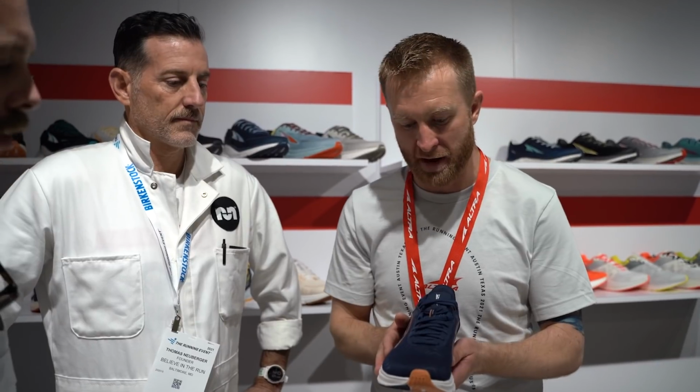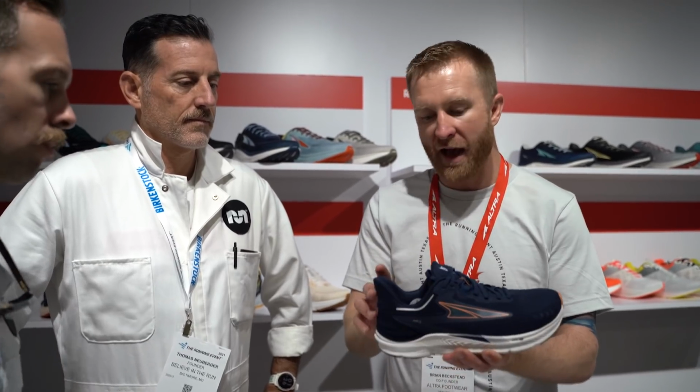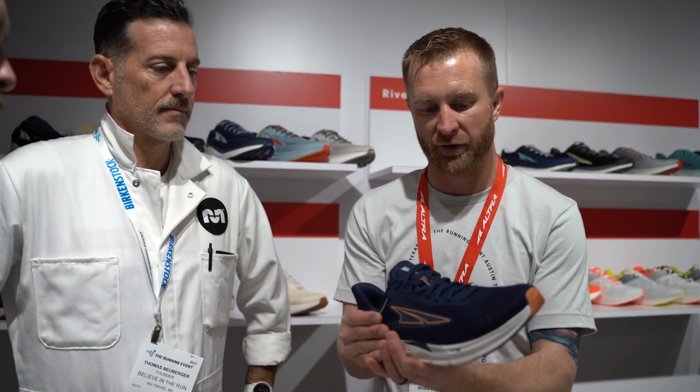more of a seamless knit, a very performance knit instead of a mesh. We've updated the tongue substantially, so it's going to be much softer on the edge, but still very padded throughout. And then we've added that nice slip-in heel collar that just allows you to slip in, sinks your foot right down in the heel and cups it very nicely. So this is our number one selling road model. Great, that high mileage everyday trainer that just feels great.